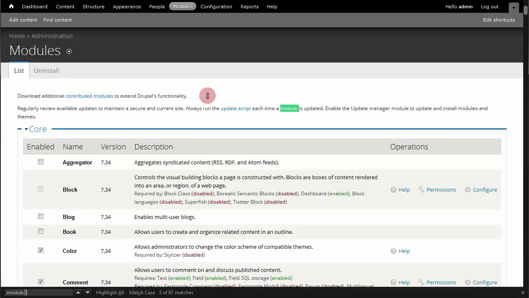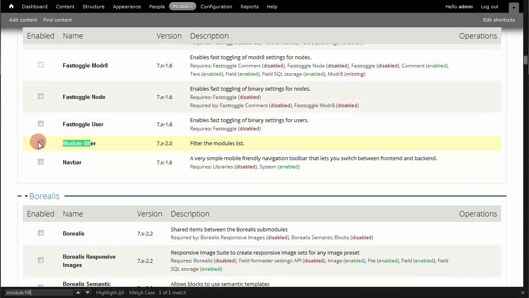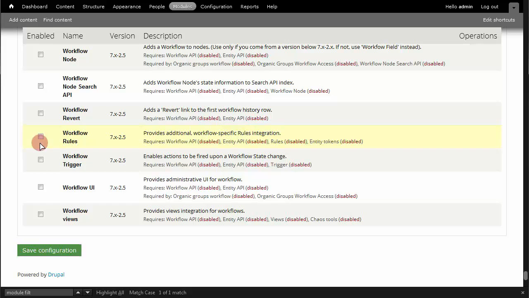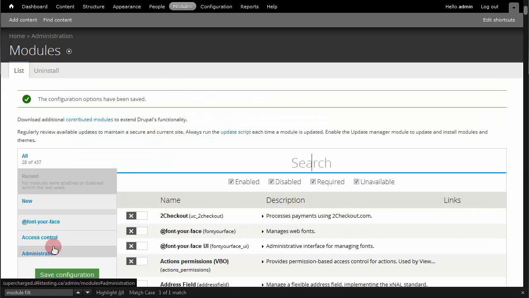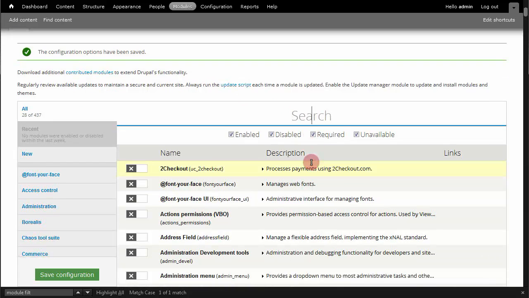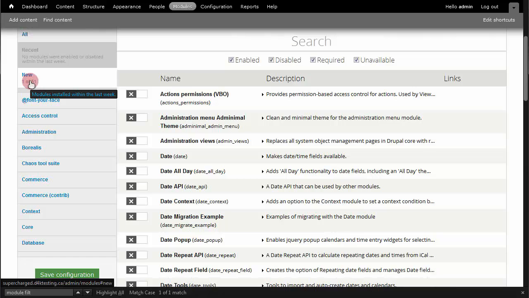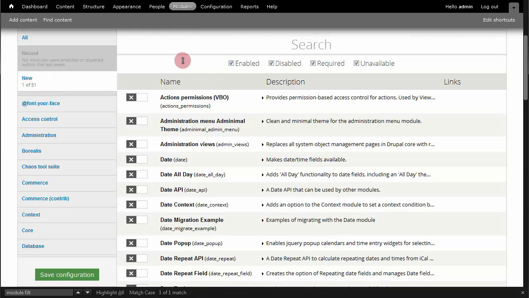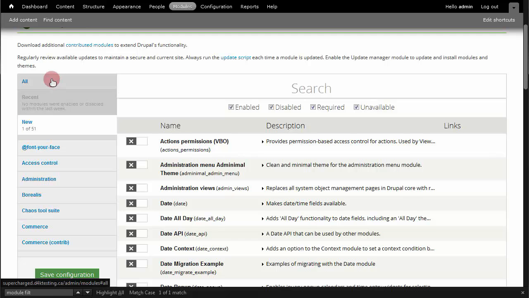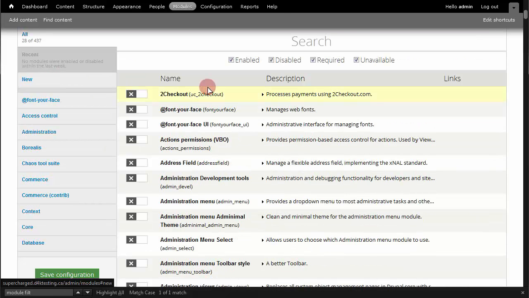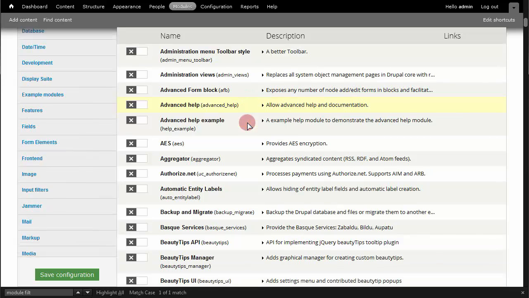Okay, so let's enable module filter. The way I used to enable things was searching with Firefox, just start typing in, and that's how I would navigate these crazy lists. And so that's what I did quickly. I don't know if you saw it in that demo. Once it's enabled, all of a sudden you get a nice search box, and it makes everything really nice. You get some tabs on the side, including a list of recent or new additions. Now, my new addition isn't accurate because I've been doing some dev work, but it's actually a really handy thing. You have a question?